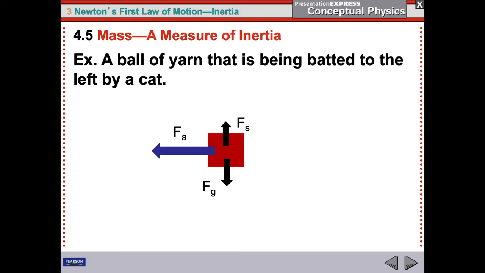Usually if you have something moving, unless I tell you it's in a friction-free world, there has to be a little friction. If it's moving to the left, the friction is acting to the right. So you put a smaller arrow, because it doesn't say that it's going at a constant speed, going to the right, and label that force of friction.